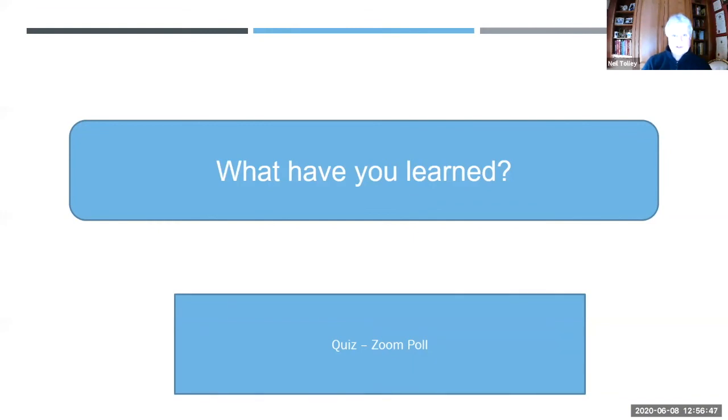Which of the following nodule features are suspicious of cancer? Coarse calcification is incorrect — it's fine microcalcification. Taller than wider — that is actually suspicious, so that's correct. Peripheral vascularity is more commonly associated with benign rather than malignant pathology, so that's incorrect. Hyperechogenicity is more likely to be benign. Defined margins are more likely to be benign. So of the options listed: coarse calcification is incorrect, wider than taller is incorrect, peripheral vascularity is incorrect, hyperechogenicity is incorrect, and defined margins are incorrect — the suspicious features are really none of those listed above.